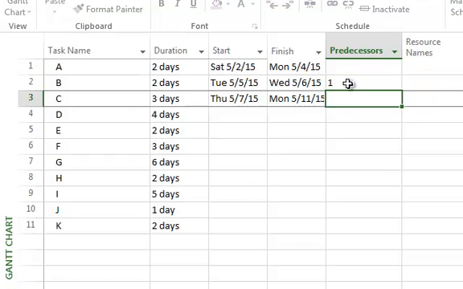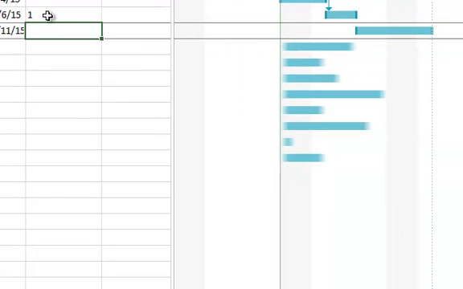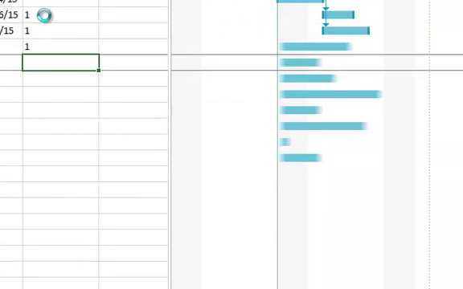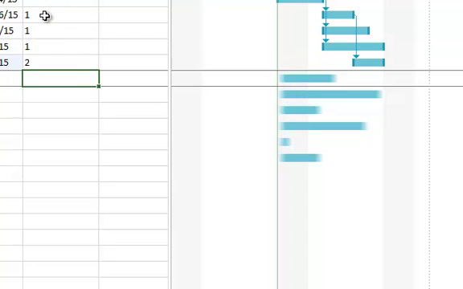Also for task C, I'm going to put predecessor 1, and it's already doing the auto plug on the start and finish dates, so I can just put my predecessors in and Microsoft Project will know exactly what dates it needs to start with. So activity E is predecessor 2, and that's B. F is predecessor 3.